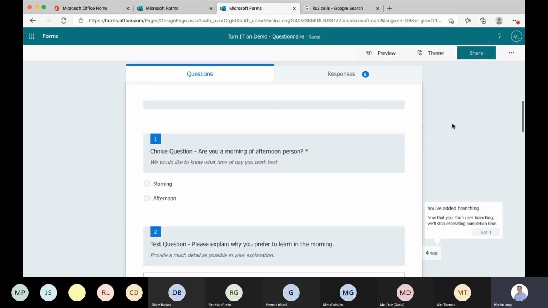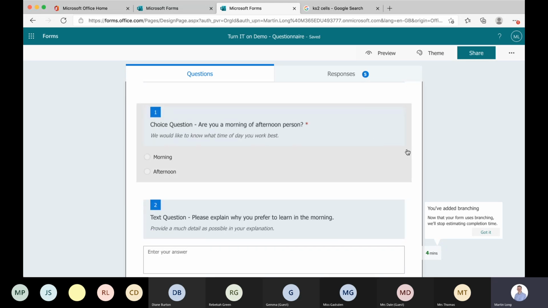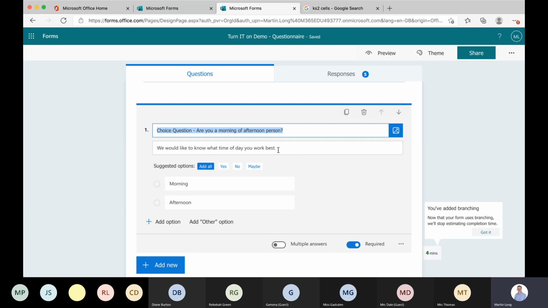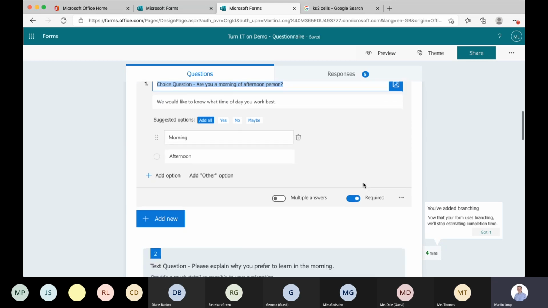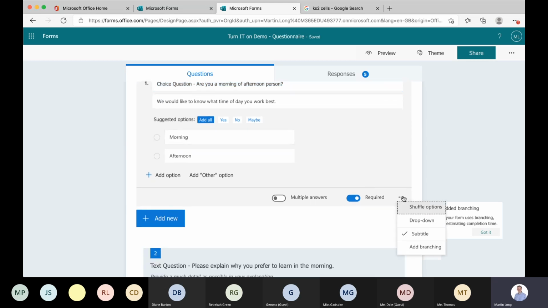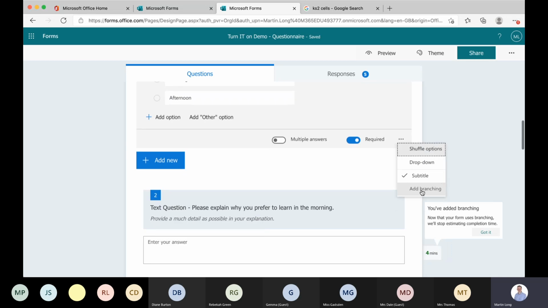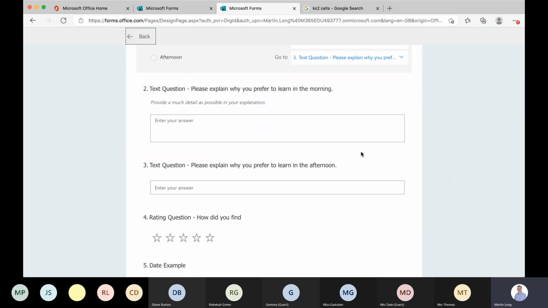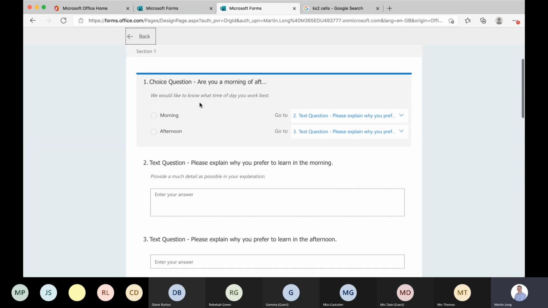So for branching, in my form here, very similar to the one we just developed, it's asking about when I'm best at learning. And then in here, we've got branching options. If I go to add branching, it will then come into question 1. And it says, I'm either a morning or an afternoon person.